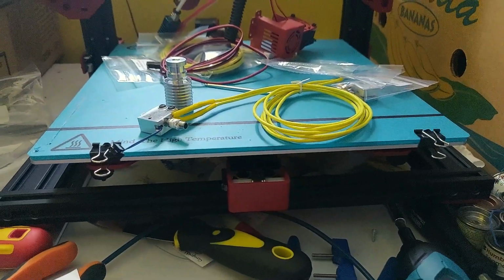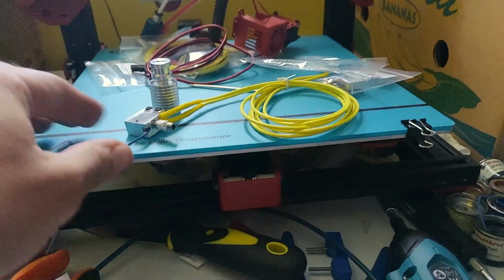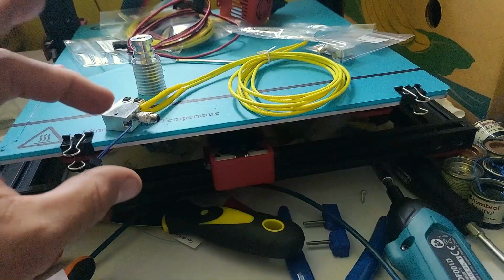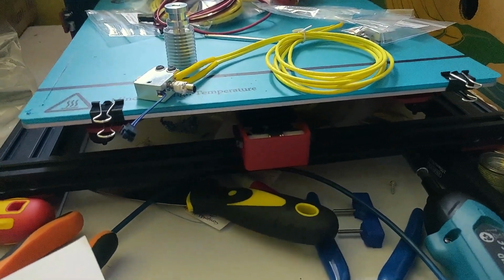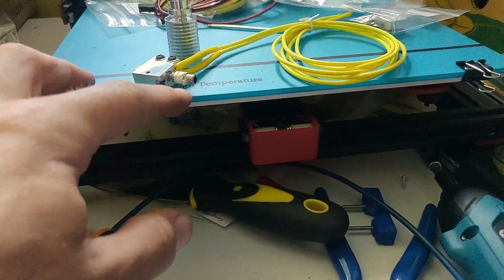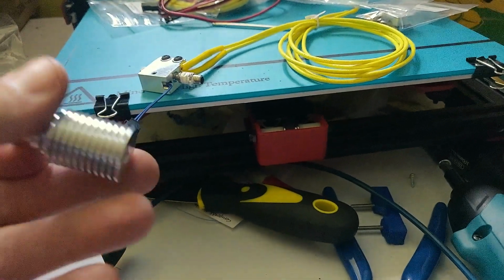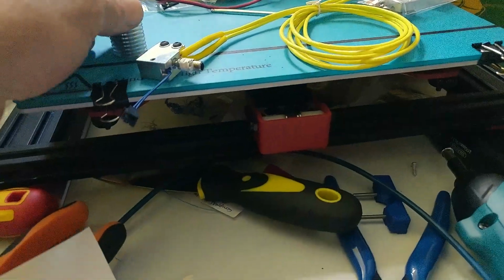Okay, here we have the hot end assembled. It's got the thermistor in, it's got the heater in. I've put the heat break in, and as it shows in the e3D instructions, you put some thermal paste onto the heat break on the threads. Next thing I'm going to do is screw on the heatsink and go from there.